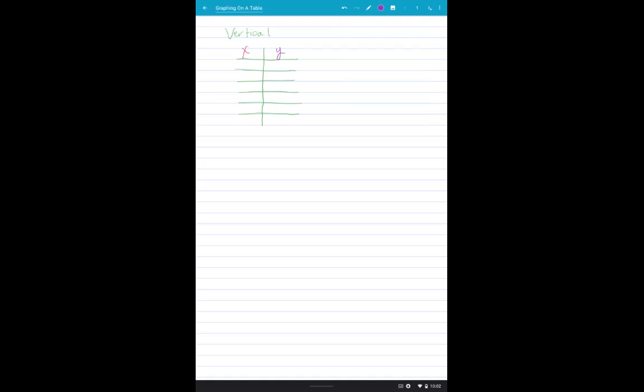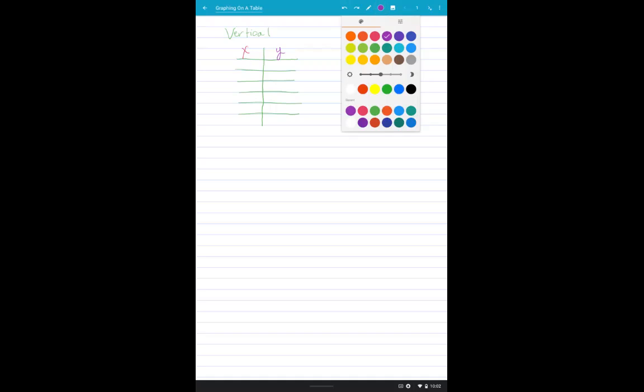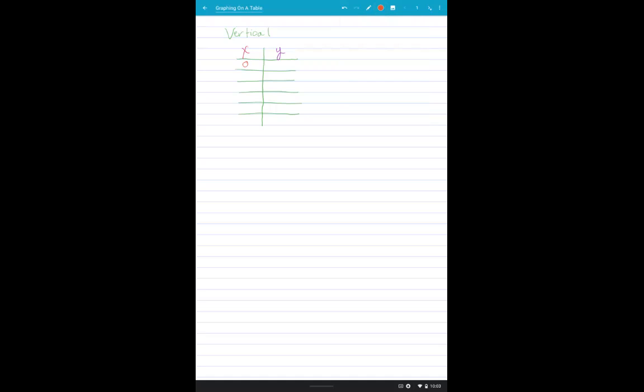Let's say, for instance, and we're going to talk about a proportional relationship, which is a straight line that starts at zero. A proportional relationship works like this. When X is zero, Y is zero. Let's say we have X go up by 2. That means, and we can say Y goes up by 4. So that means in a proportional relationship, since I went up by 2 on the X side, this has to be 4. Since I went up by 4 on the Y side, this has to be 8.